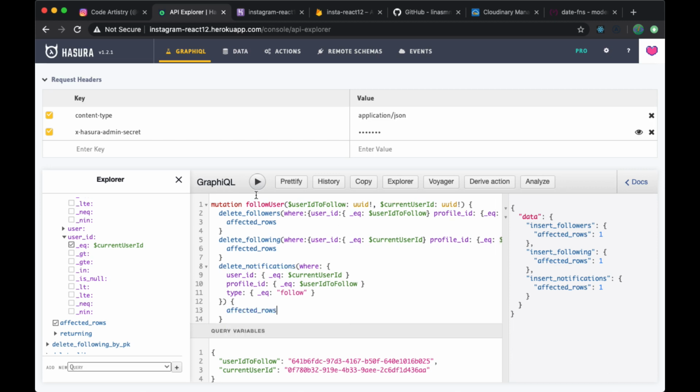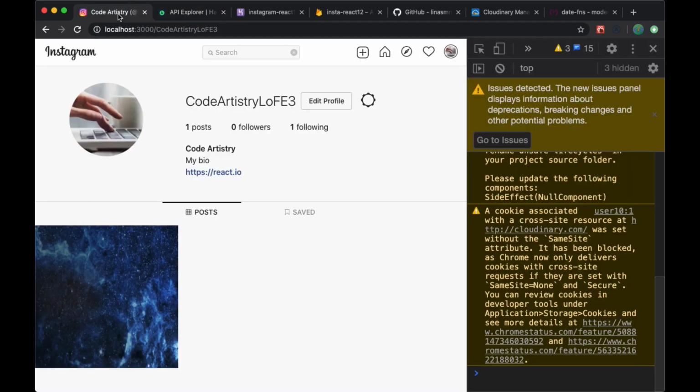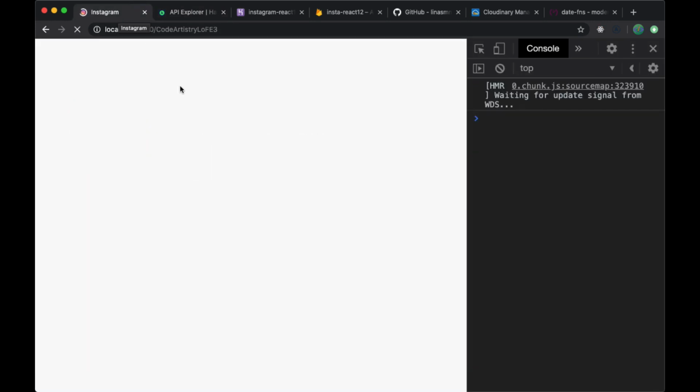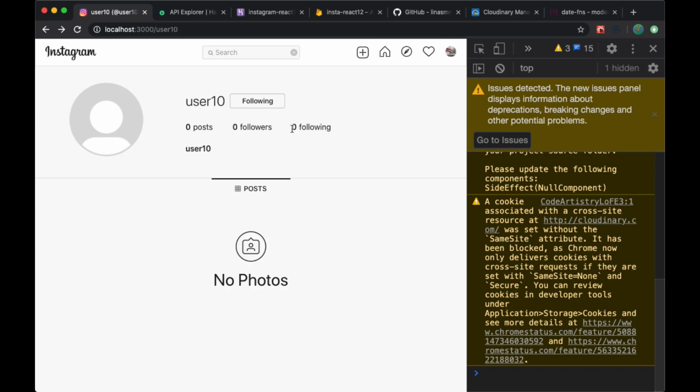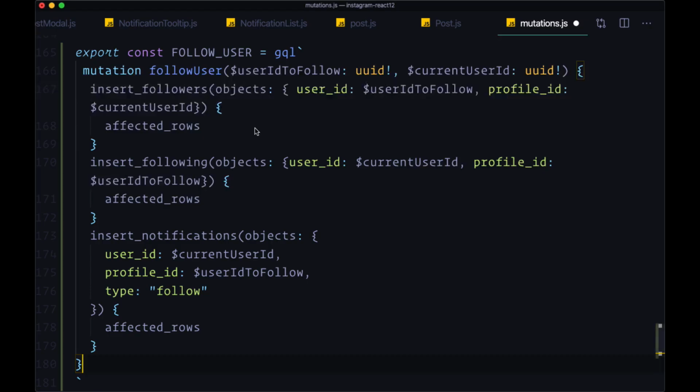So if we run this, it should remove the follow that we just made, the follow mutation, and we should see 0 following for us, and for that other user, 0 followers.